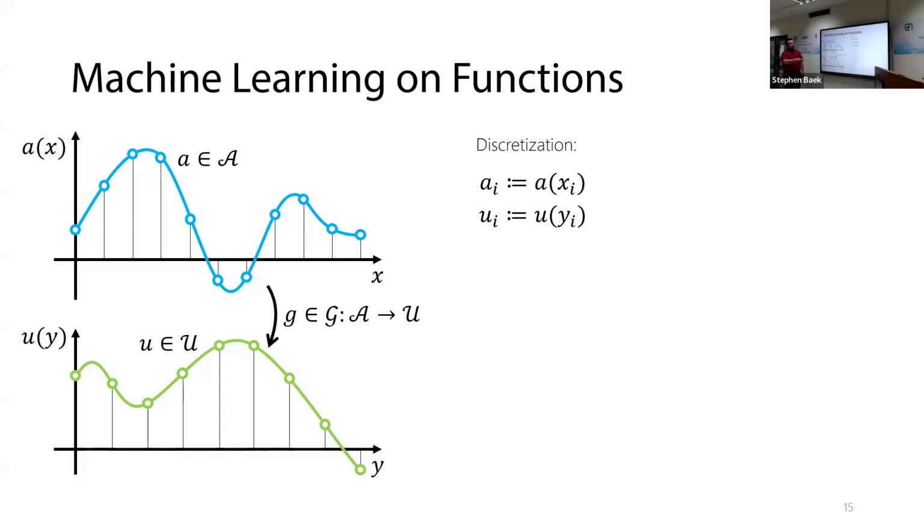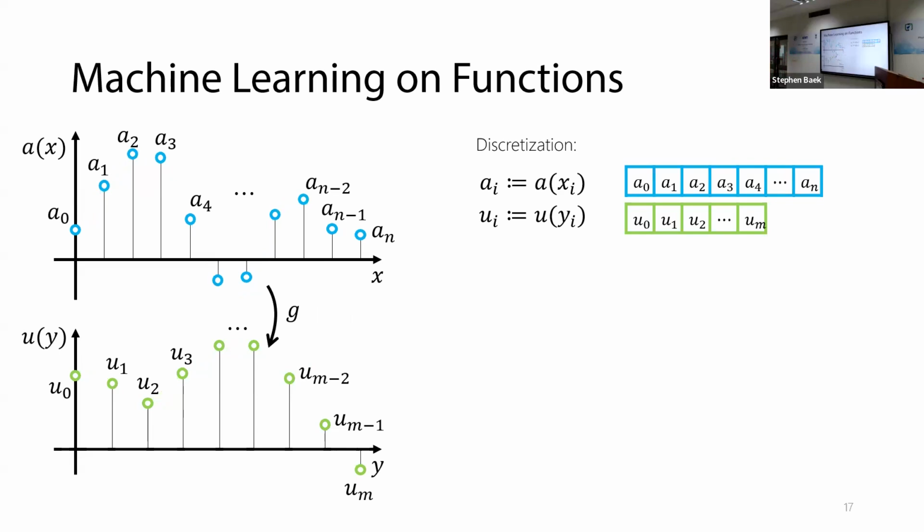So without loss of generality, we assume that there is some discretization. So X, the continuous interval X, is now divided into some discrete sequence of values xi. And for those xi's, we have the measurement ai for the function a. And then similarly for the domain y, for the green curve, we assume the same scenario. There's some discretization of y. And then for each given yi, we have the value ui given as the data set.